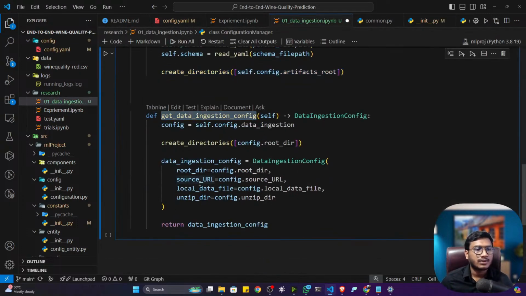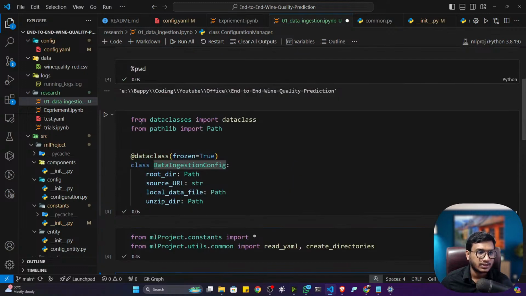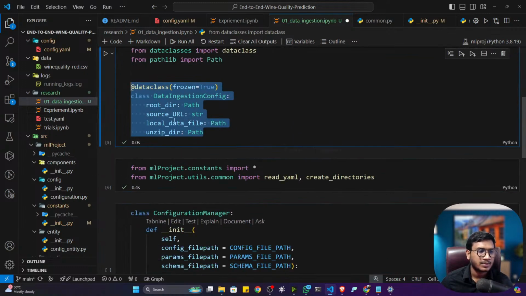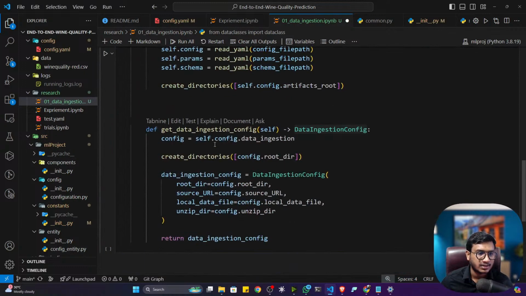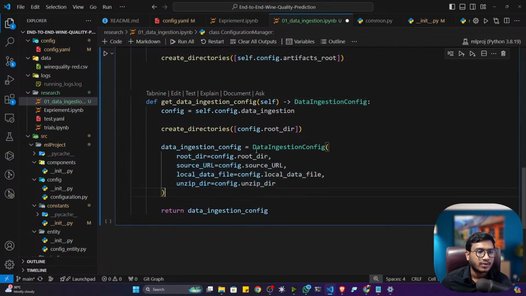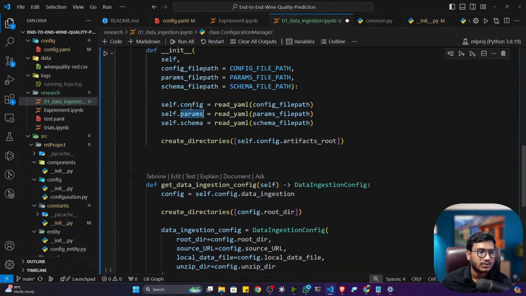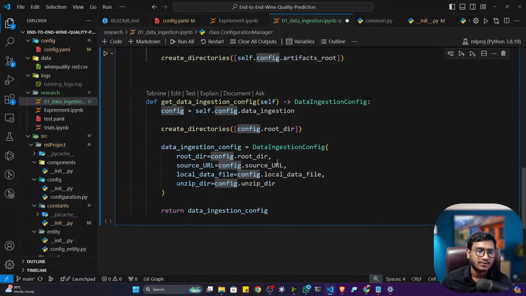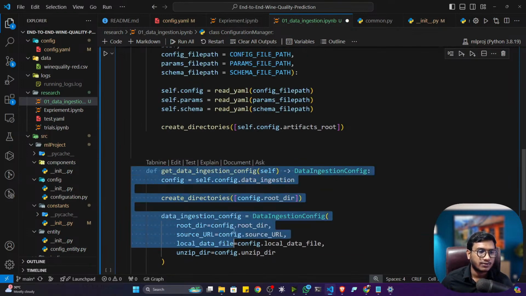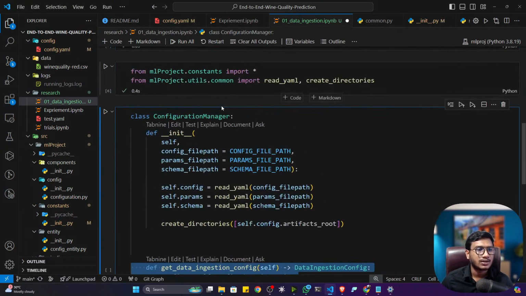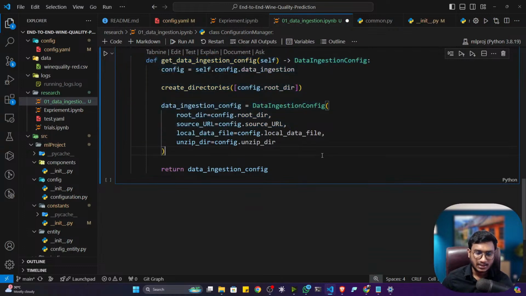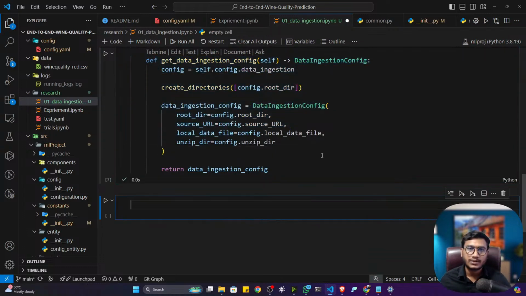Now you can see I've created one method called get data ingestion config, and its return type is data ingestion config, which we have defined. That means it can only return these variables. You can see these are the variables it is returning, and it gets them from the configuration, whatever we have created inside the YAML file. Now this will give you the entire configuration, that means the entire data. That is what we have to do, and this is called the configuration manager. Basically, for software you are creating some configuration which you need to create the pipeline. That is what we are doing.